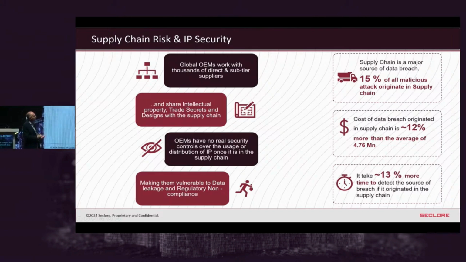Because of that, a lot of the malicious attacks usually start in supply chain environments. And they just happen to be very costly. I'm not going to go through the numbers, but they are very costly. More importantly, and I just had this conversation with 2 or 3 CISOs in the US, they said it is the most difficult one to track and to go after. Why is it so difficult? Because when you don't know where your data is, where it's ending up, which vendor you're dealing with, and where it started to leak, it's really hard to do troubleshooting and figure out where it started to leak.